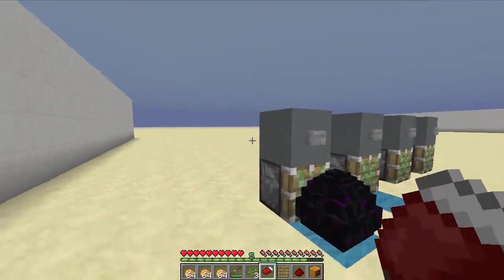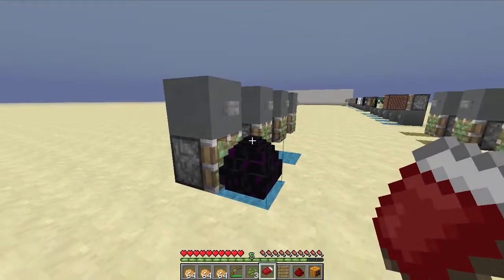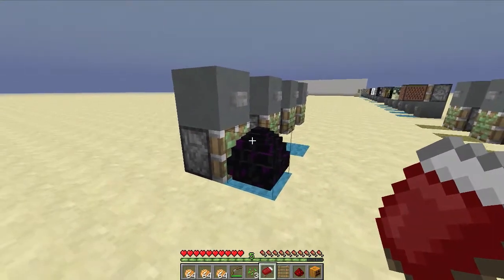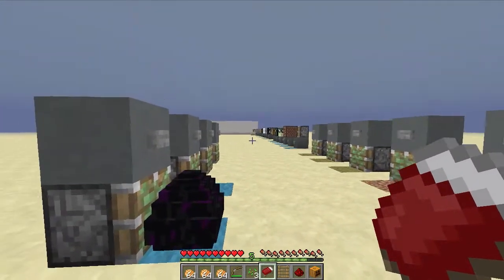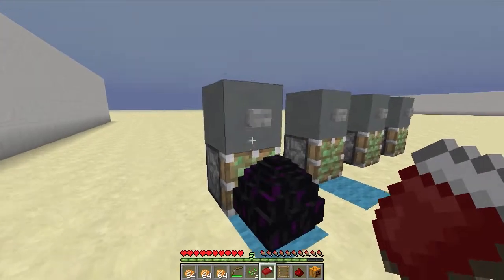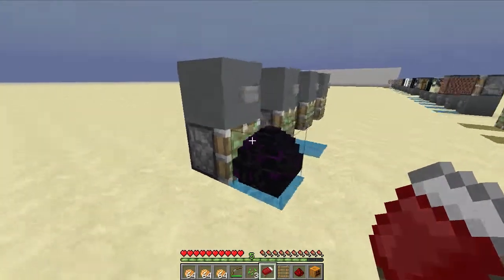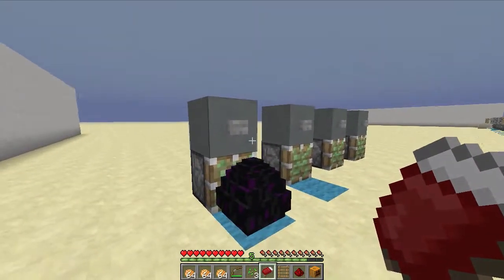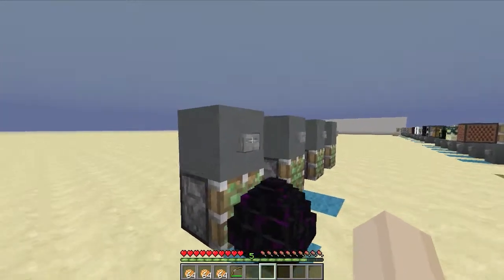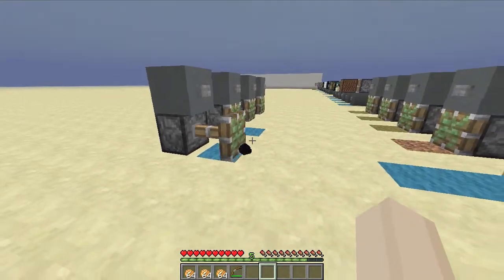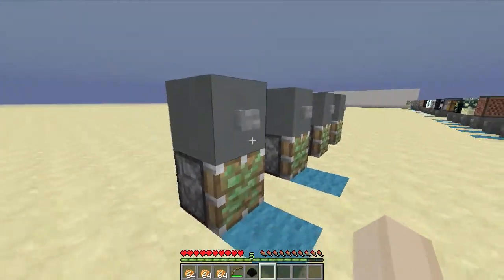And then our last thing that I wanted to go over, which a lot of people might not have experience with, is the ender egg. The only way to actually pick up the ender egg is by pushing it with a piston. I'll show you what happens when you touch it in just a second. I'm going to put some stuff away here. But if you push it with a piston, it'll pop off, and you'll be able to pick it up.